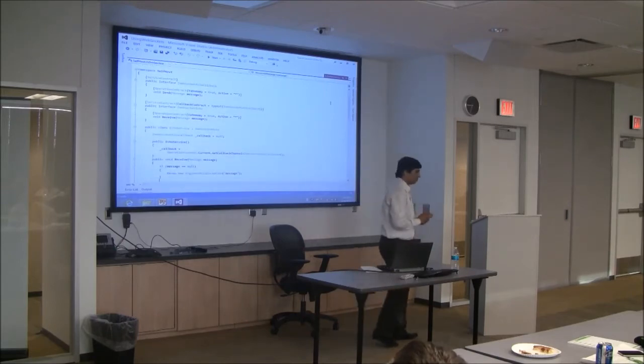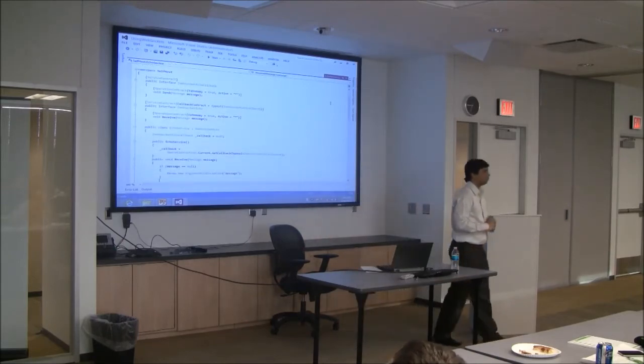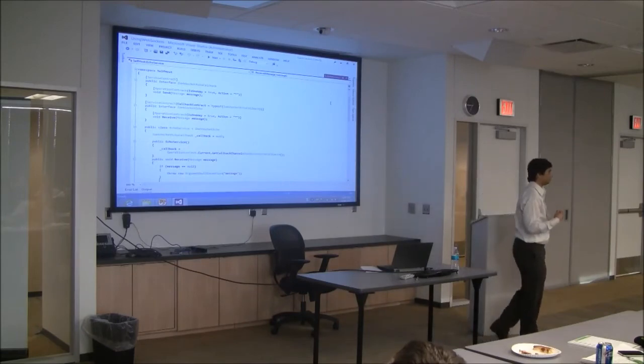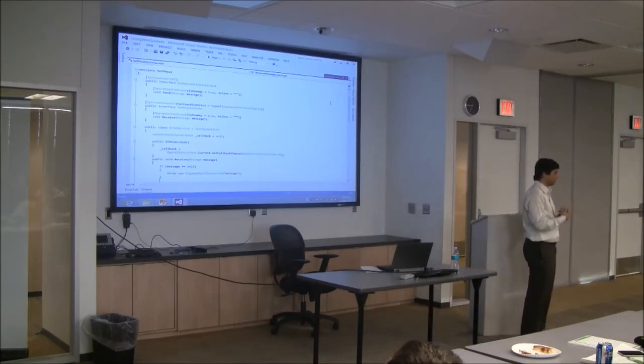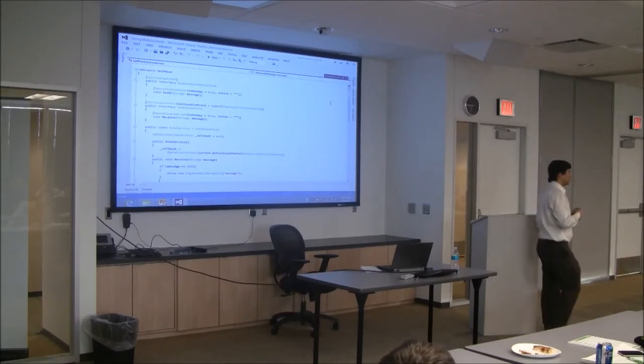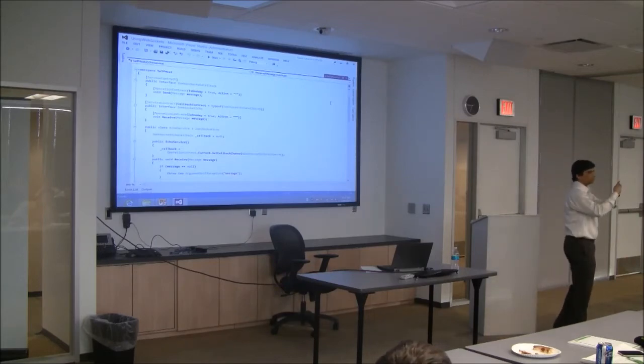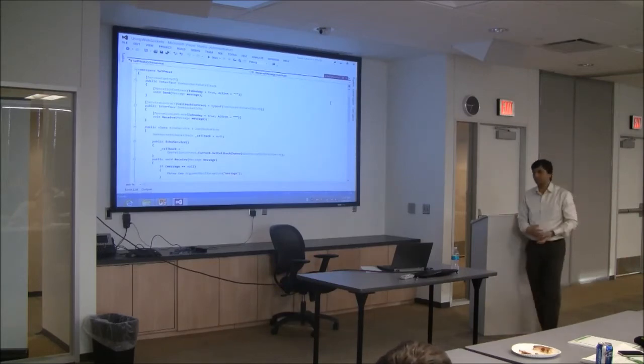The way WebSocket works is that first it starts the handshake on the HTTP protocol, and then it upgrades to WebSocket. We'll see how this is happening.